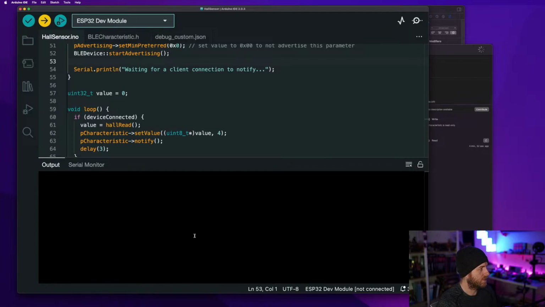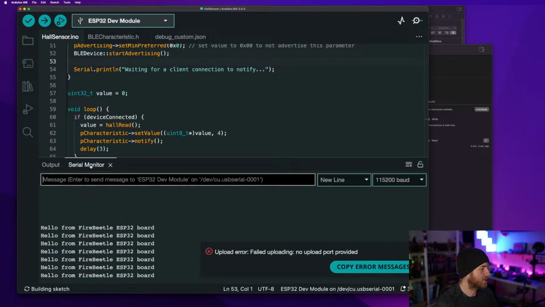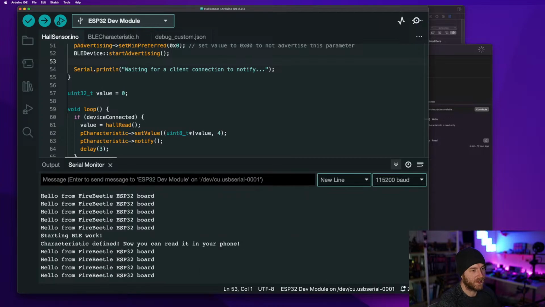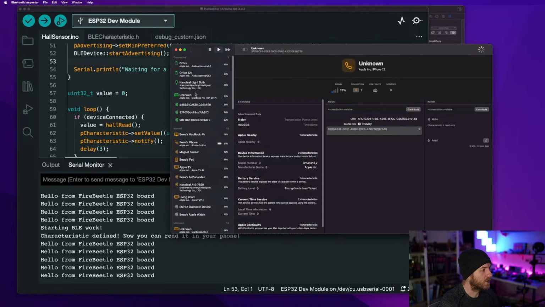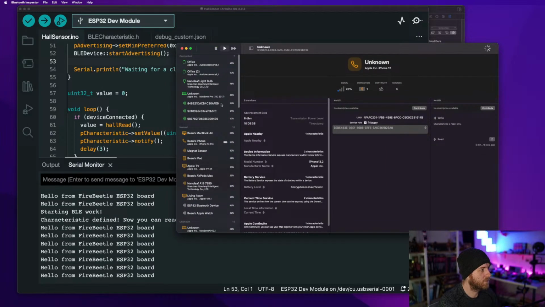Let's unplug. What we'll do is we'll see if we can get some readings from this, from the Bluetooth, and then we'll know if this one works. All right, we'll do it before we override it. So if we go to serial monitor, it's saying Fire Beetle because it's got Fire Beetle code running on it. It's not a Fire Beetle. Characteristics, fine. Now you can read. Okay, so let's jump over here and see what we got. Let's stop this. Start scanning.